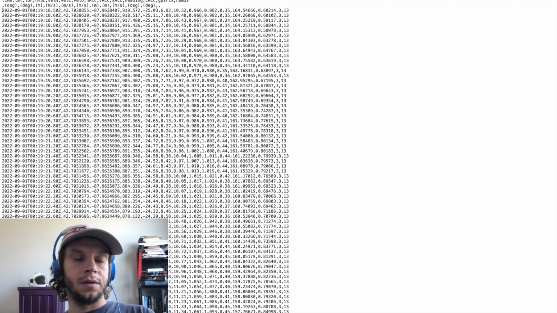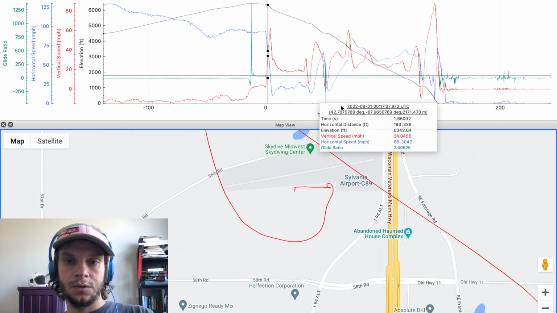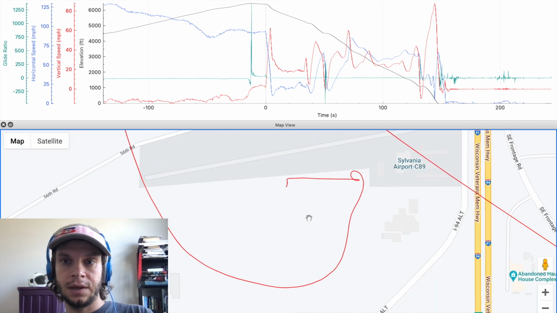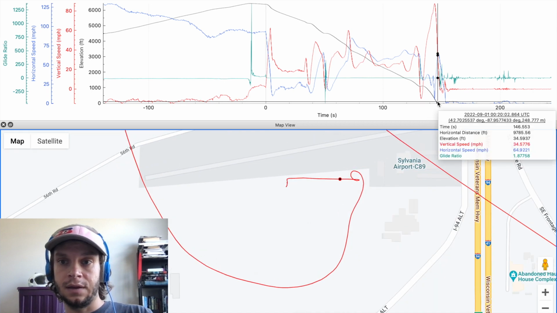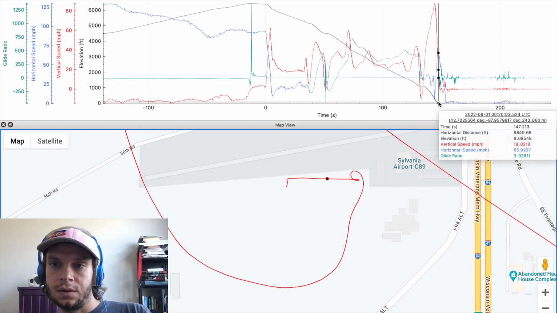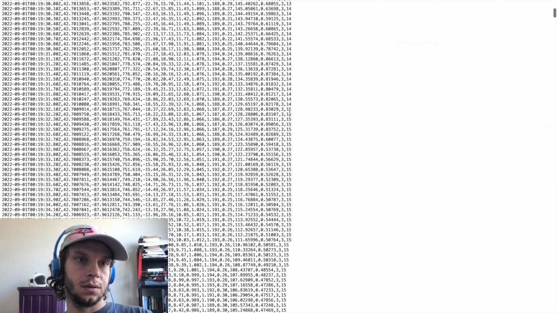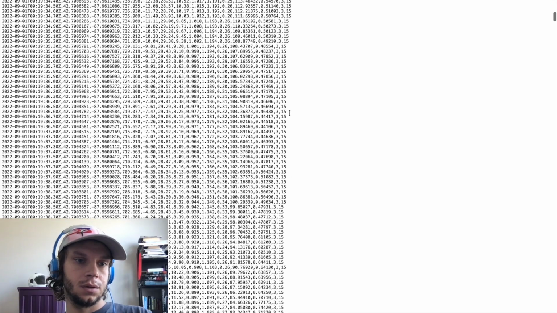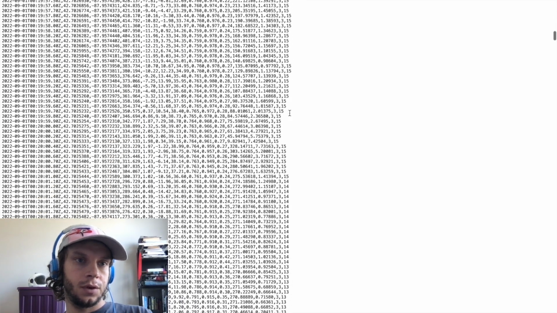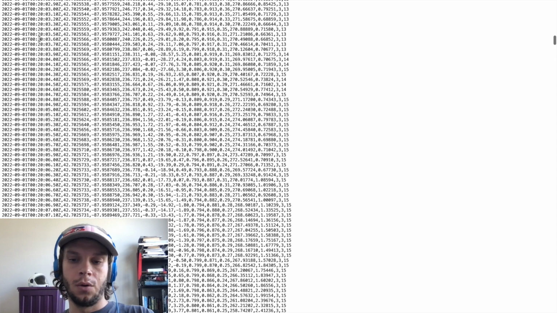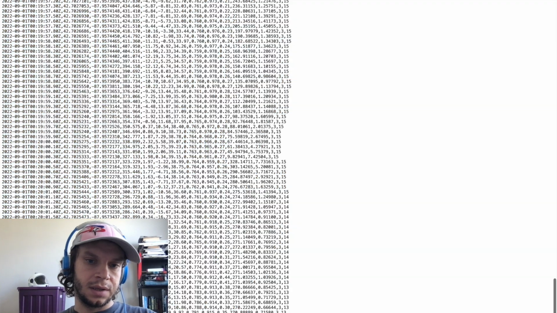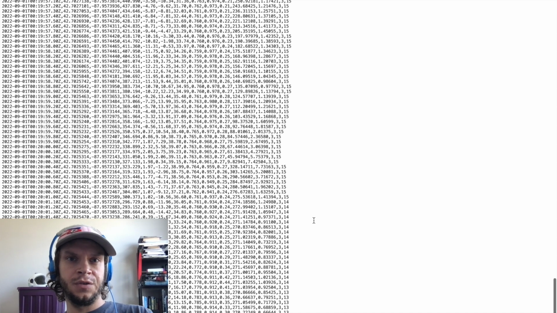Then I'm going to find the final point. I like to find the point where I'm just planing out. This way I can set it at the gates. And I'm going to look for the elevation here. I like this one at 9 feet. So the timestamp is 002003-500. I'm going to find this here. And I'm going to remove everything below. I'm going to make sure there's no empty lines or things like that. And then I'm just going to save the file.